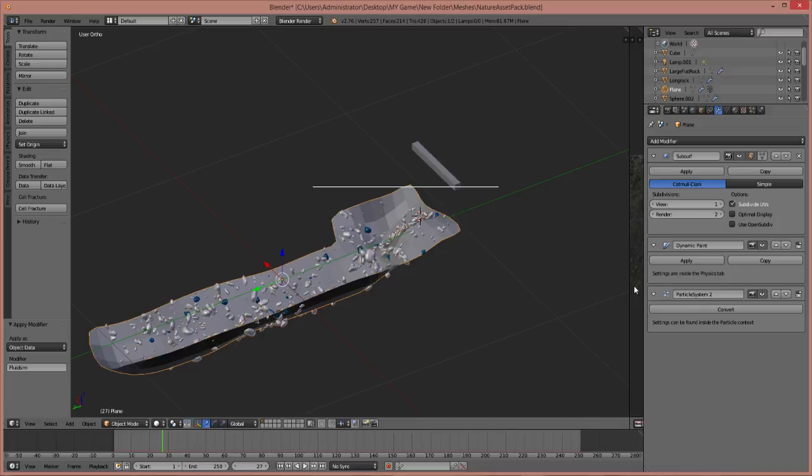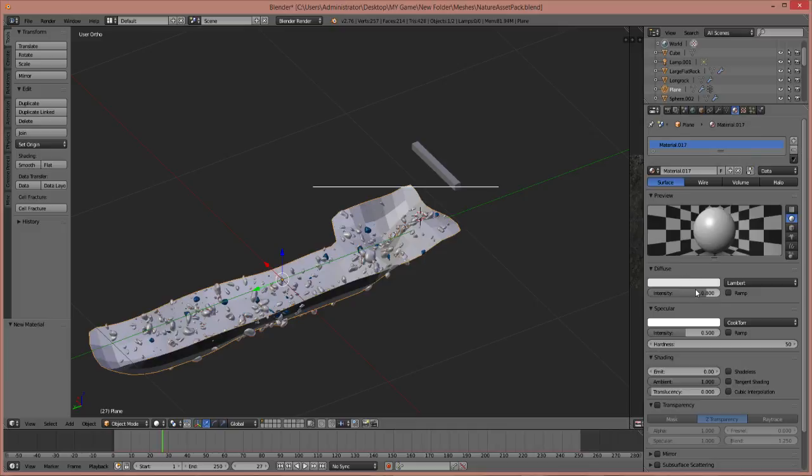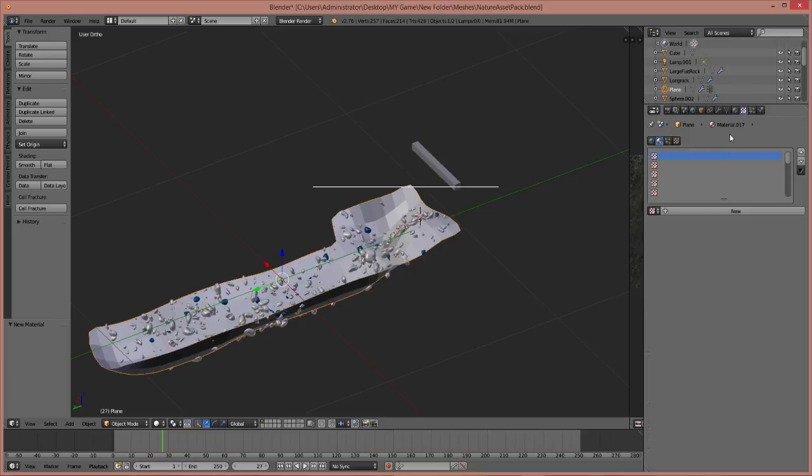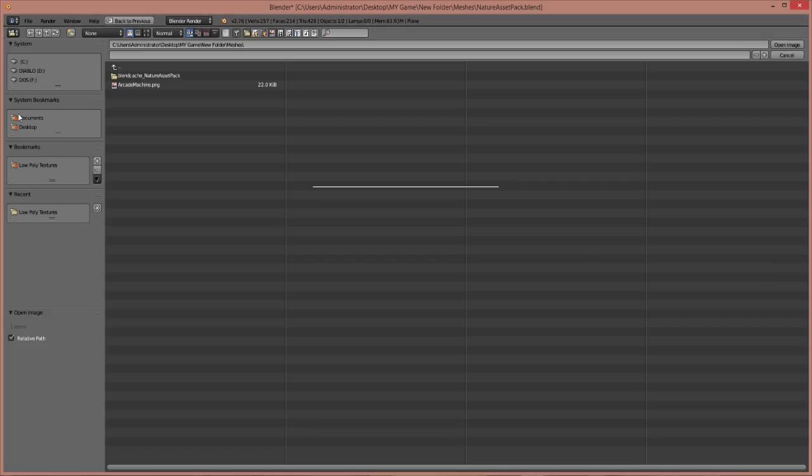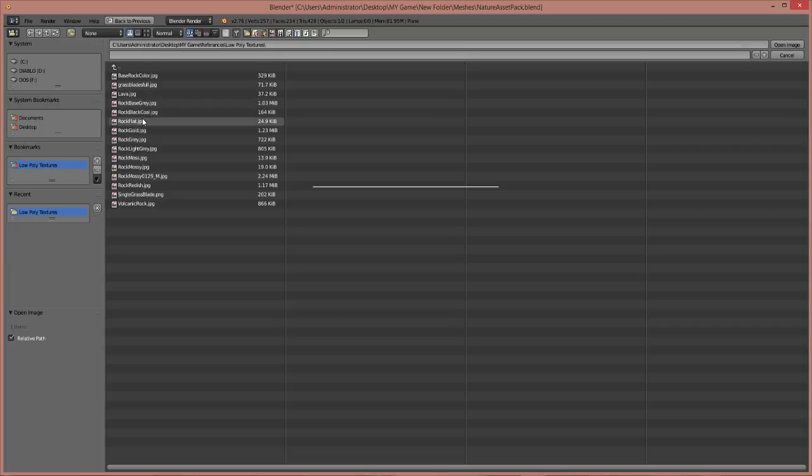This, let's go with a material, new material, and give it new texture. This seems to be what I want to use for most of it. For most of the cave stuff, unless I can find something better, but I'm not entirely sure if we can. Where is it?